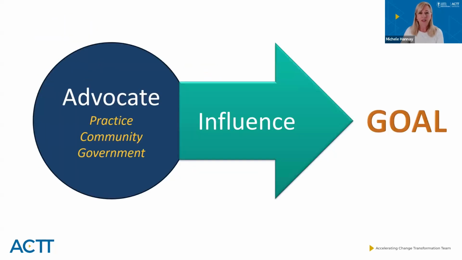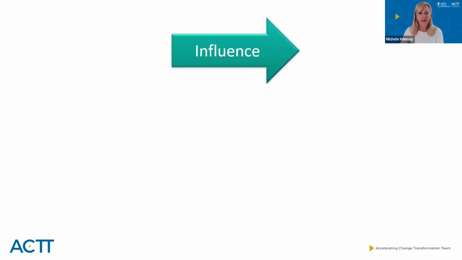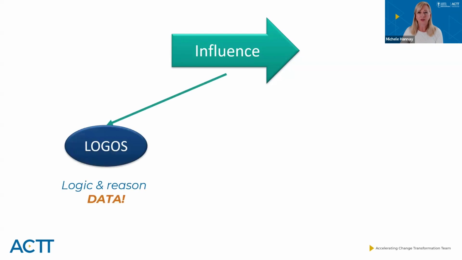And this is when we really start to get into the influence aspect of our advocacy and influence. And when I was looking into this, in the literary and advertising world, there are 3 strategies that are used to persuade readers or users. And the first is called logos, which is the appeal to the audience's sense of reason or logic.